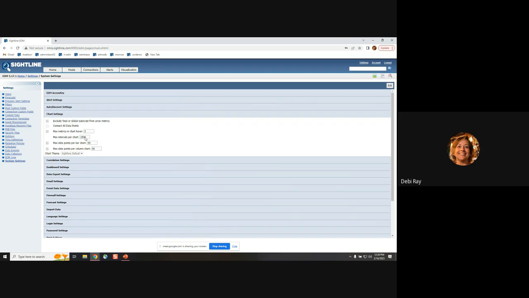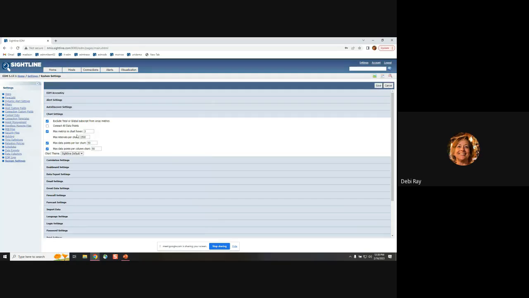By default, we said 1,500. Now there are 1,440 minutes in a day. My data was at a 30-second interval, which means I actually have 2,880 data points in a day. So it exceeds this setting.